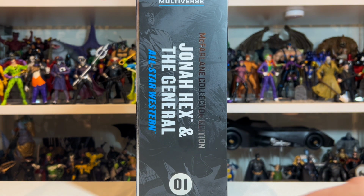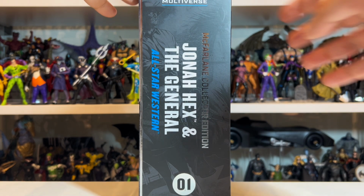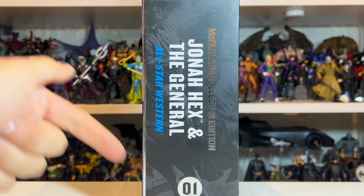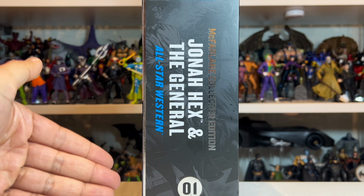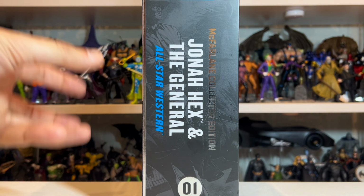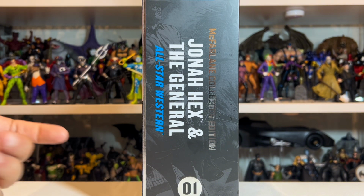The other interesting thing is you'll see this is number 1. Now, the collector edition line is typically numbered, and in the main line, they've been numbered from 1 to 15 or whatever it is now. This is starting again at 1. Is that because this is a 2-pack and we're going to get more 2-packs, and this sort of 2-pack collector edition line is going to be like a separate collector edition? Let me know what you think in the comments about why this would be number 1.